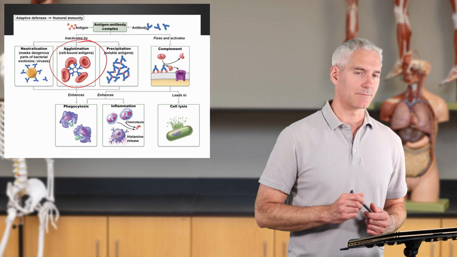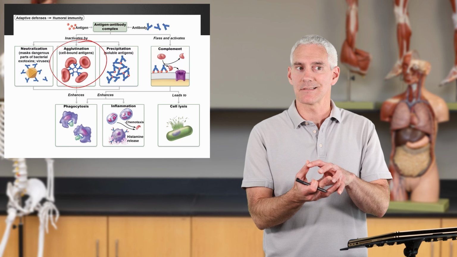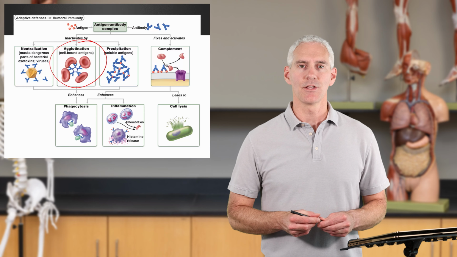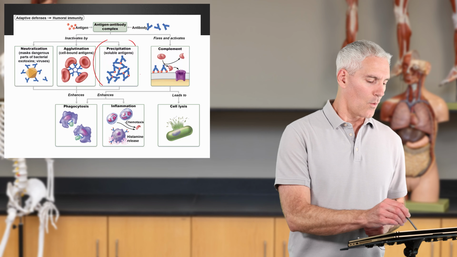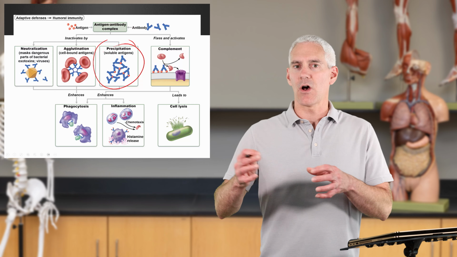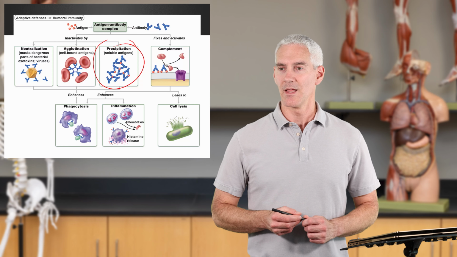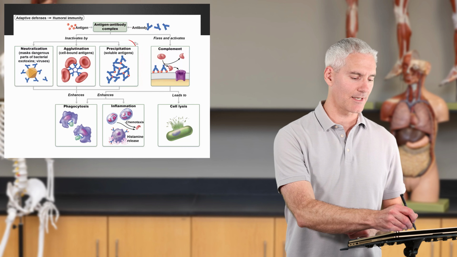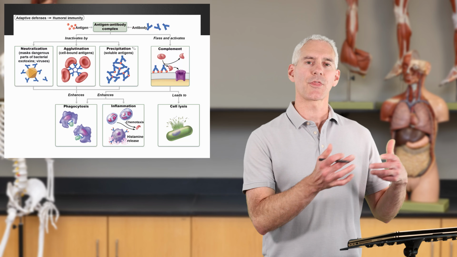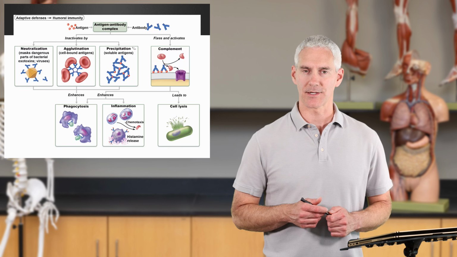We have agglutination. That's clumping. So if you start clumping everything together, again, it can't function. So agglutination or clumping stops it or inactivates it. We have precipitation. That's causing all the molecules to get stuck together and just fall out of solution. If you precipitate out of solution, it's again not functional. It's not going to do its job. Those are 3 different ways that antibodies can inactivate what they're targeting.